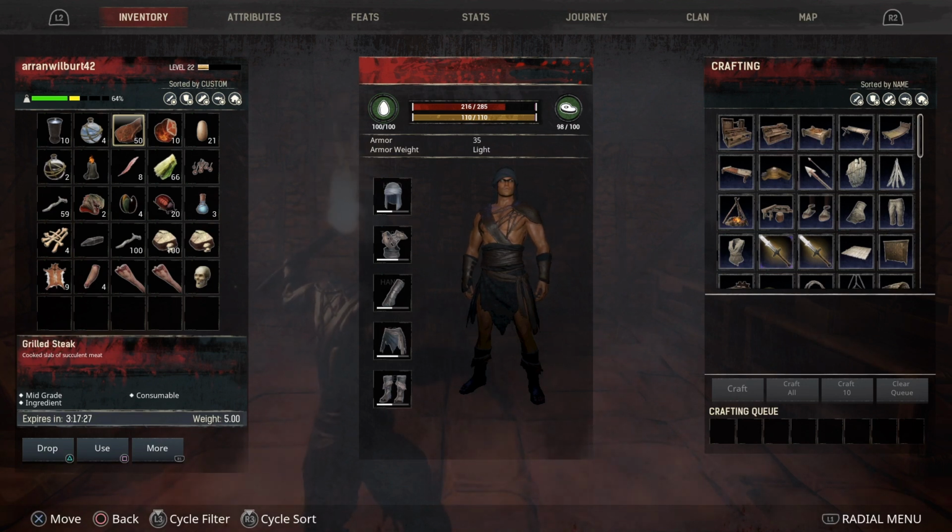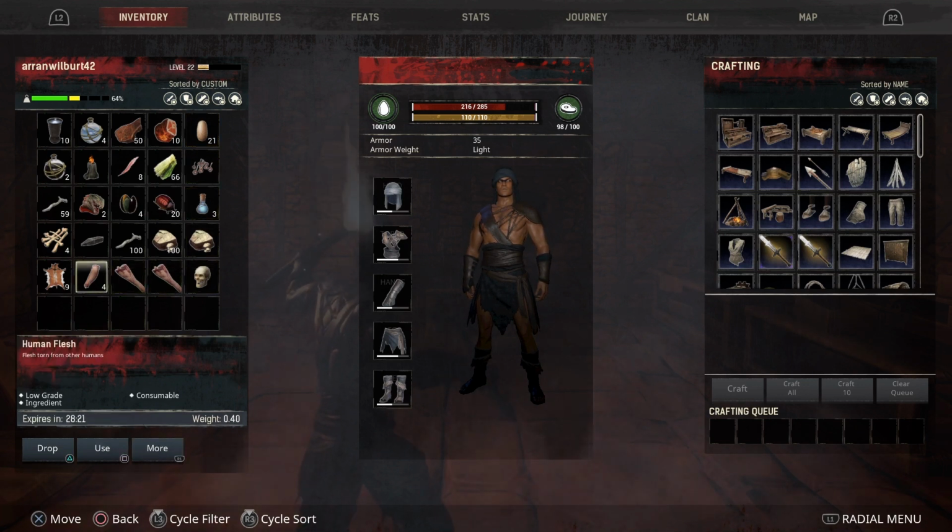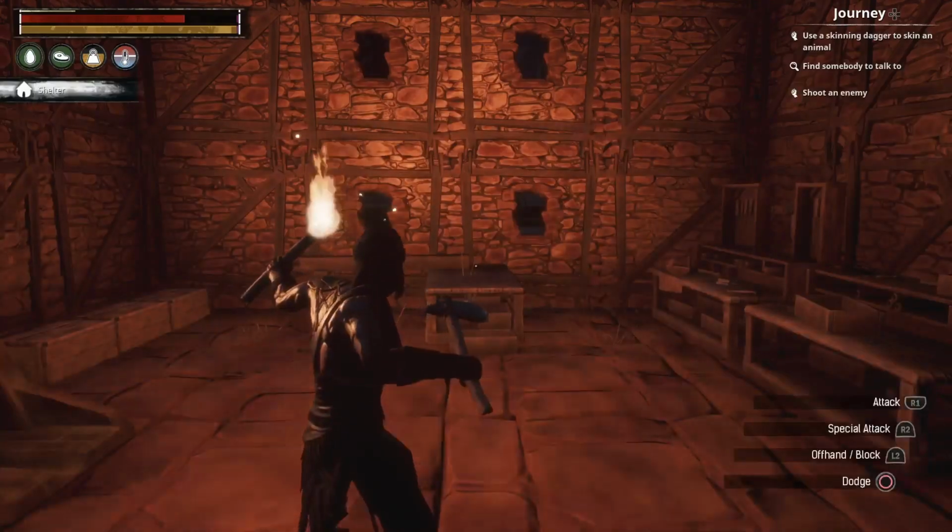So you can go out questing for 3 hours and 17 minutes with all that meat and you'll be fine for 3 hours and 17 minutes. You won't need to cook anything else, okay? So that's how you cook meat. But you can also eat things like eggs that you find lying about. They give some nutrition too. Any humans that you kill, you can cook all the human flesh, severed legs, if you want to do all that sort of stuff. Okay?